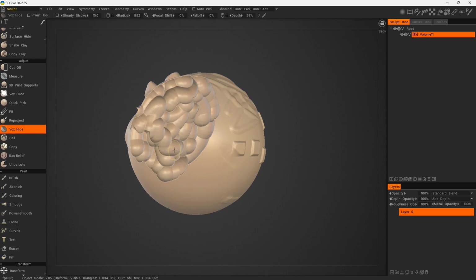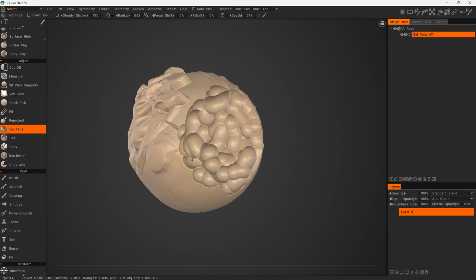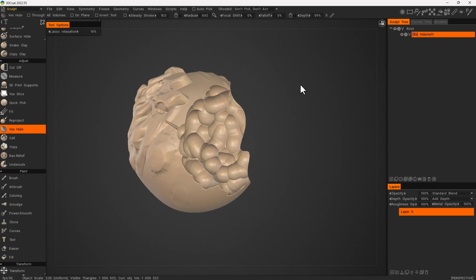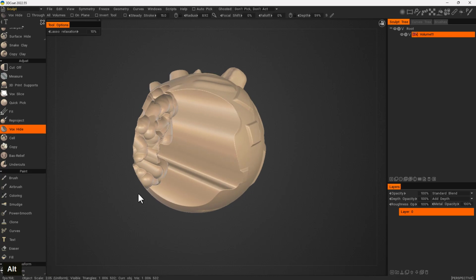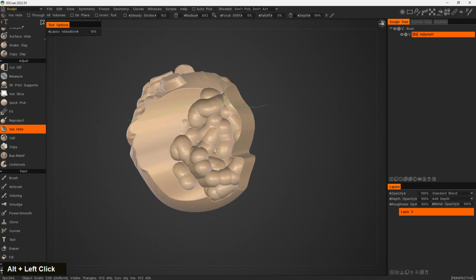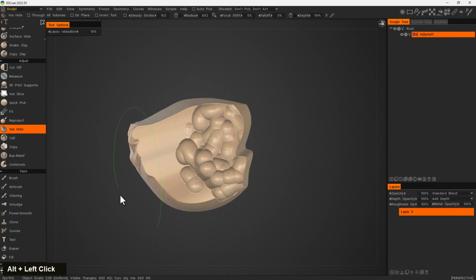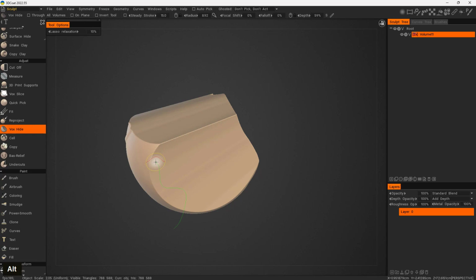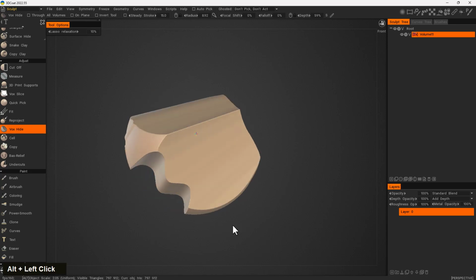This is really trippy. So first of all, your brush tips are gonna work with this brush as well. So if I go to lasso and carve that, I can hide some part of my model. And I say hide, not cut. This is actually hiding the model.